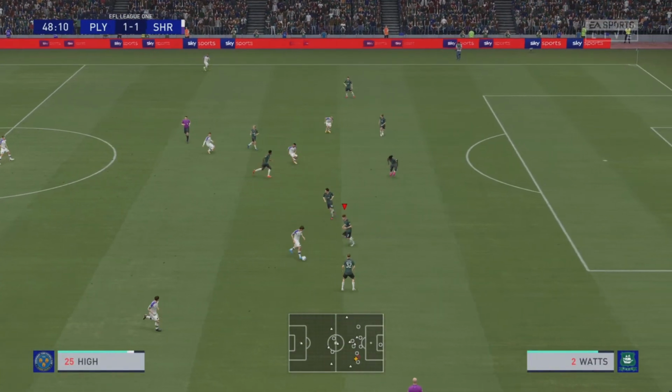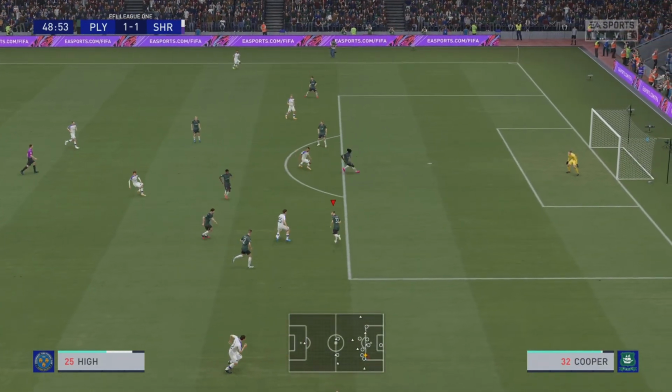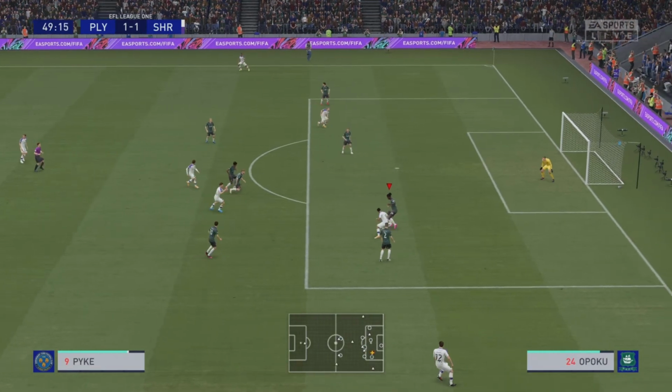Here we go. Shrewsbury running back down. High has the ball. High bringing it down. Looking for someone to pass it to. Blocks the ball from us. Gets past the defender. Cooper not able to track him down. Has a little bit of space. High still making it.